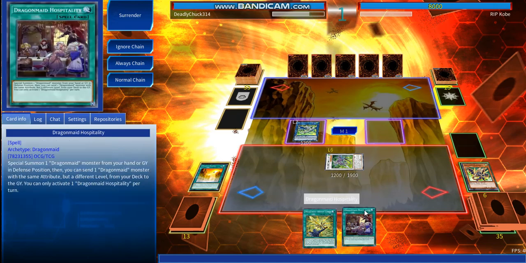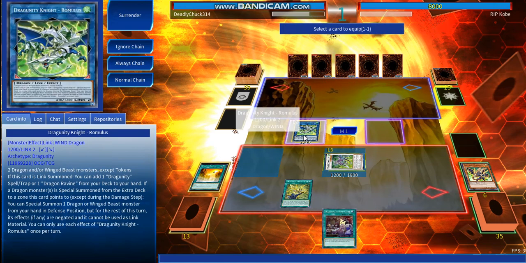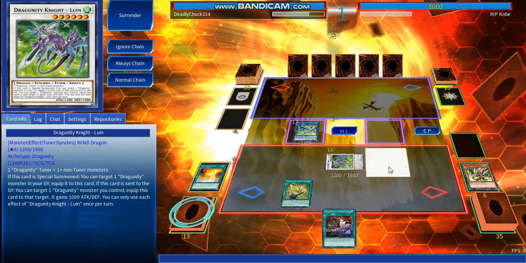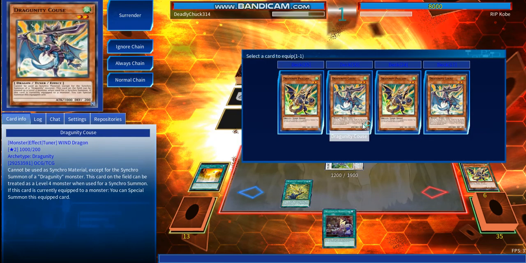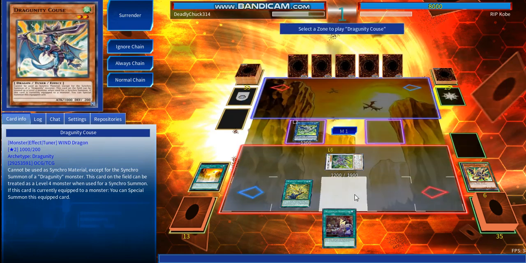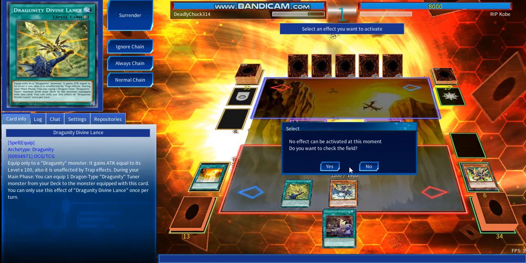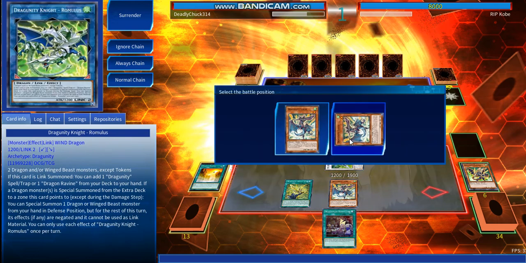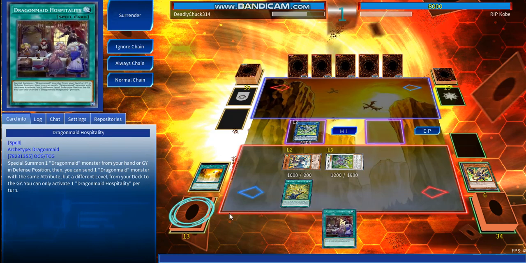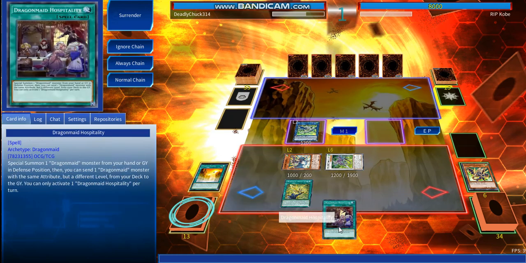Divine Lance will now equip itself to something. It doesn't really matter what it equips itself to. I can equip Kaus maybe, because I already have Phalanx in the grave. Activate Kaus's effect, special summon. It says if it's summoned from the extra deck, okay. And then Kaus, I think this might work.